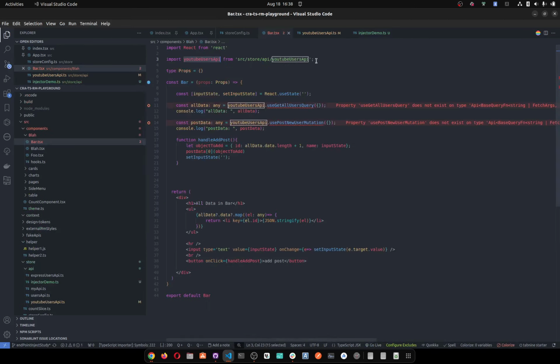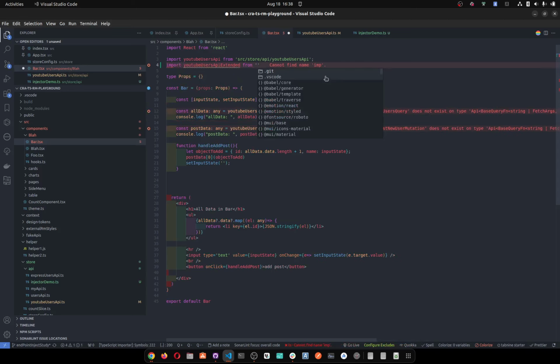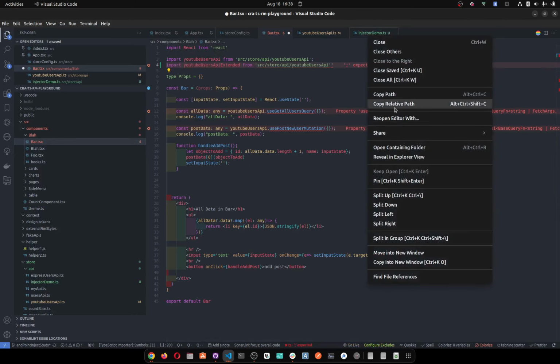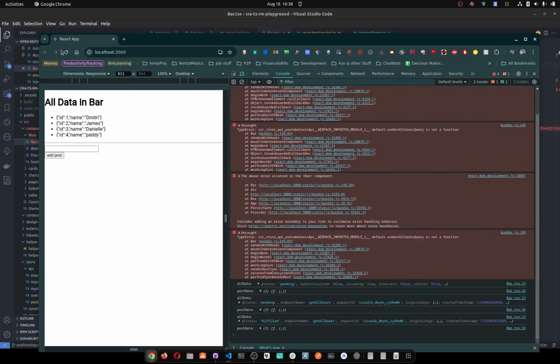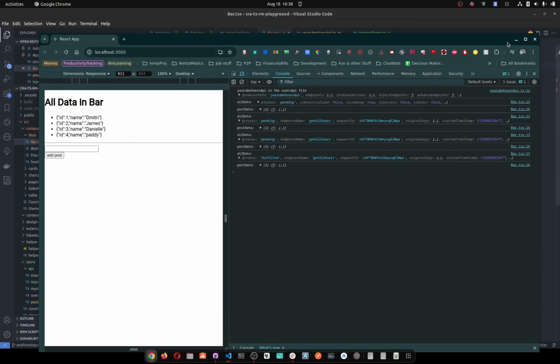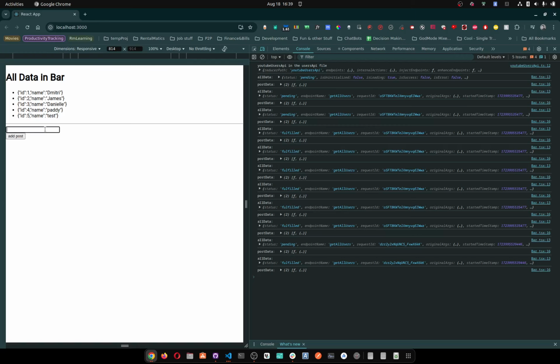So you have to import it from, and then replace, and then that's it, it's going to work. Yeah, so it's working.